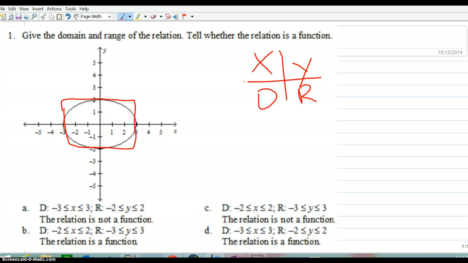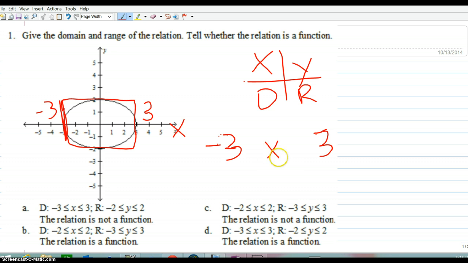Domain, and so we're looking at our X values, which means we're going to look at our X axis. Our X axis goes from side to side. That means we're going to look at the sides of the box. The value at X for this first side is -3, so I'm going to write a -3 next to it. And the value for X on the other side is 3, so I'm going to write a 3 next to that. So I see right away that the domain is going to go from -3 to 3, because I'm looking at the X values.